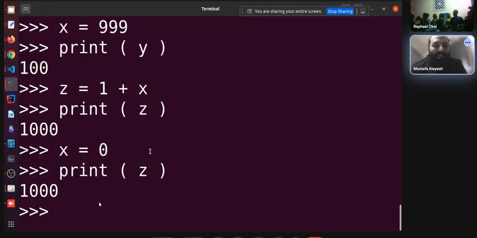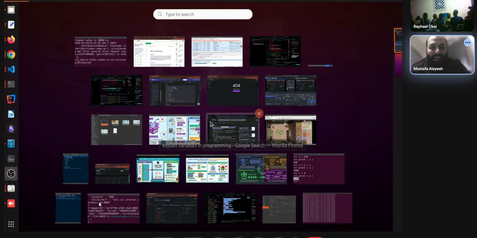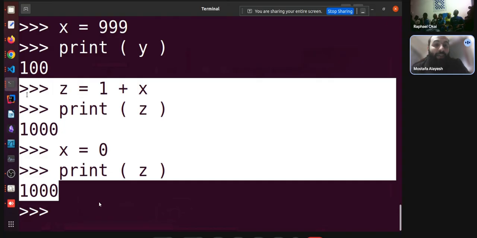Okay, so z is still its value. Z is still 1000. Why? Because z is a different variable. It's a different box. X is 1 or 1000 or whatever.